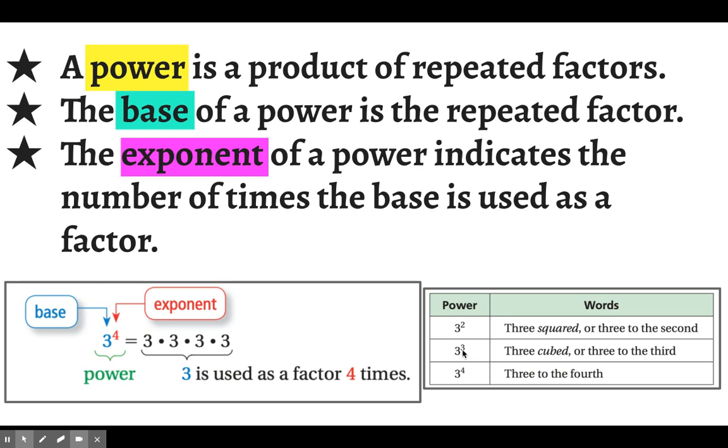When we have 3 as our base, or any number as our base, and it's raised to an exponent of 3, we say that's 3 cubed, or 3 to the 3rd power. Anything beyond 3 to the 3rd power, we just say is 3 to the whatever power. 3 to the 4th, 3 to the 5th, 3 to the 6th power, 3 to the millionth power, whatever that is, okay? The only two that have different names are 3 squared and 3 cubed.